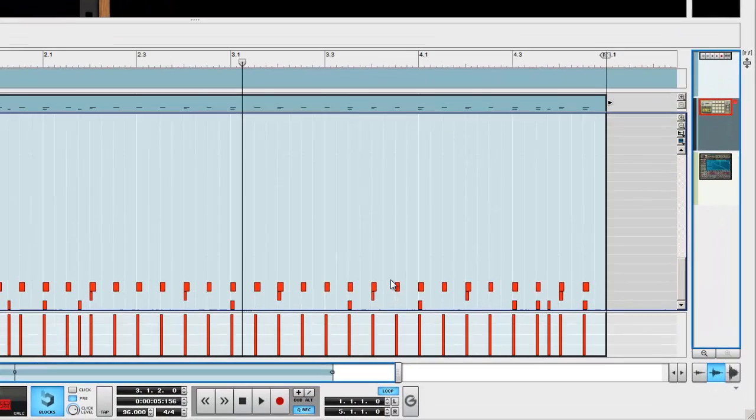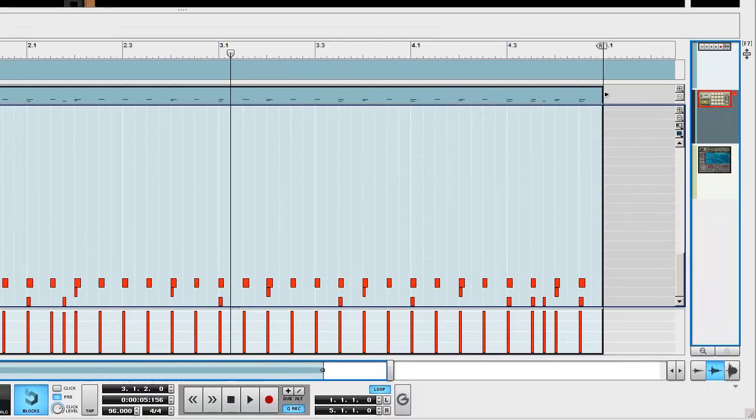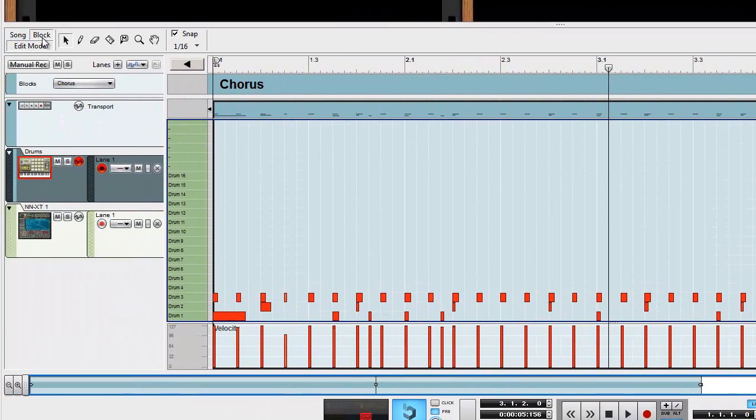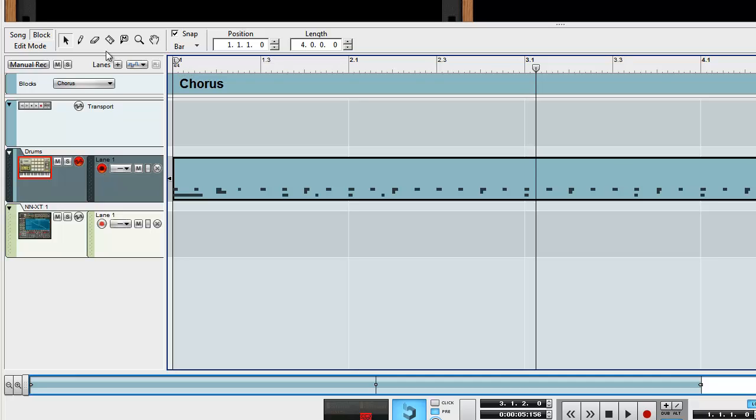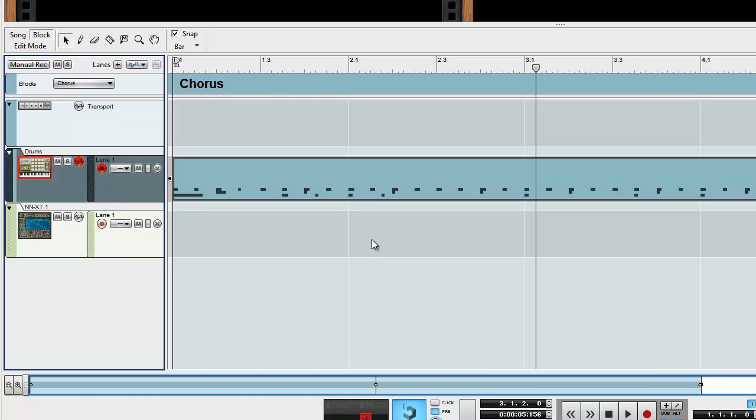Now we're in this chorus mode, and one thing I realized, you used to be able to click block mode and it goes right back, but you have to click the back button right here to go back to the block mode of the chorus. Now I want to take these pieces and separate them. Remember how I said the slash key next to the asterisk key will do the alt or dub? Well, now I realize it's different.